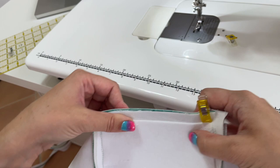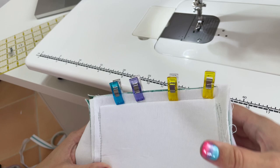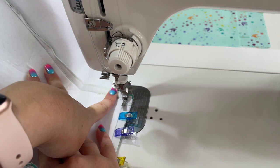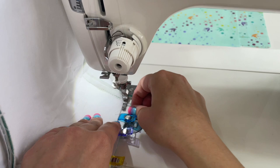Join them together with the clips. There we go. And then we kind of force this in here, underneath here, as well as we possibly can. Here we go. Come on. That was ridiculous. There we go.